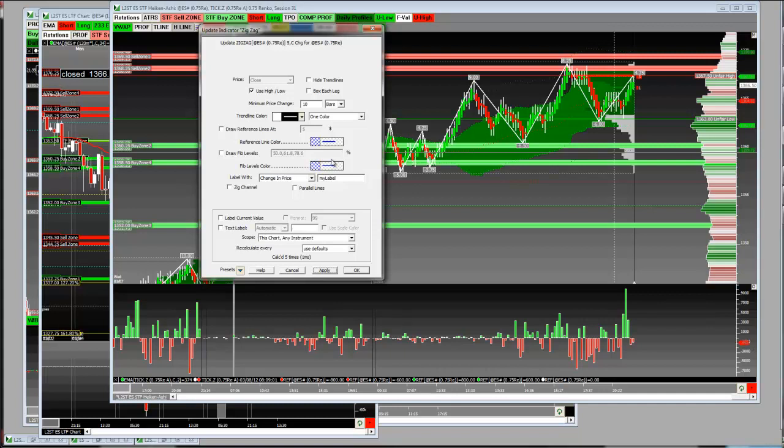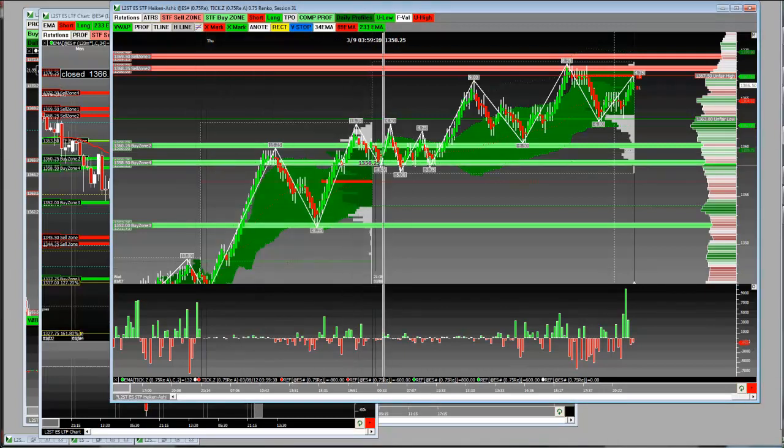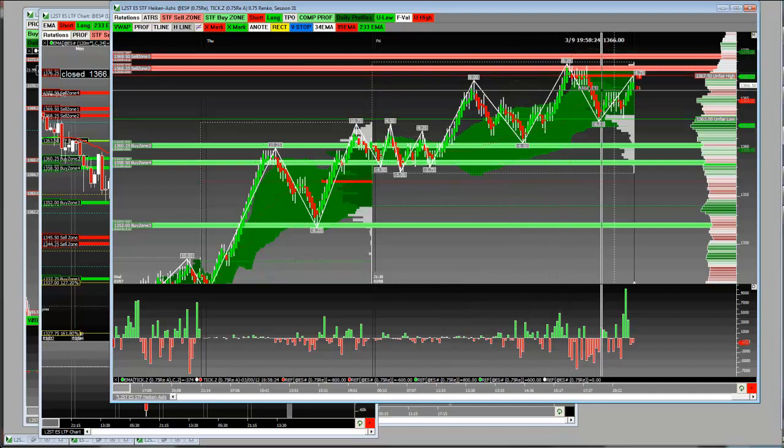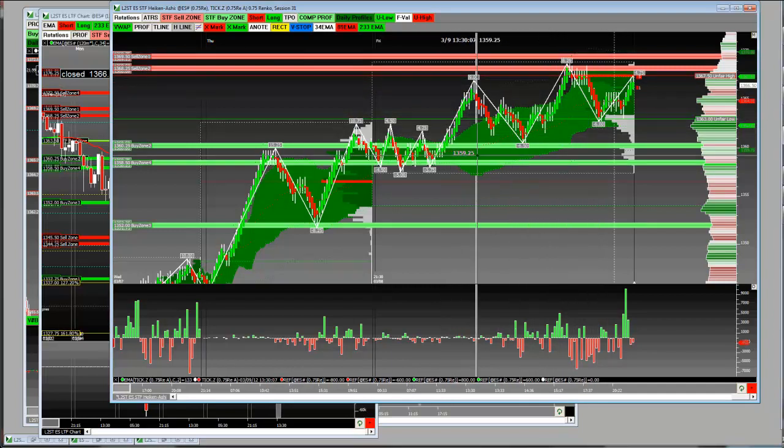The important thing here with the zigzag tool is to change this label to change in price. Now you can actually see the delta for each swing. You can get so much data for each swing here: the total delta, the amount of volume that traded in that swing, all sorts of stuff. But I'm interested in the change in price, which in this case for the E-mini S&P is in points. So I can eyeball this and see, okay, the last few swings have been 4-5 point swings, going up to around 8 to 9 point swings, and 6 point swings are quite common.